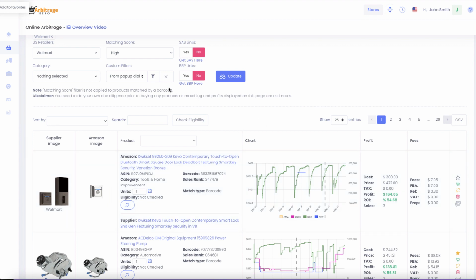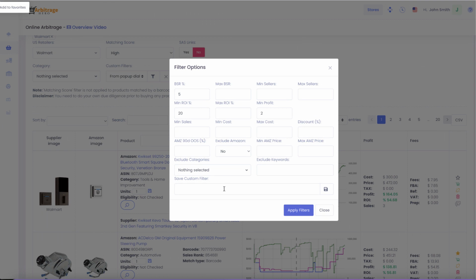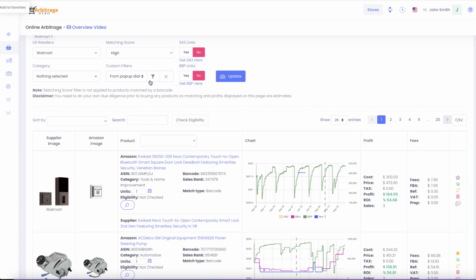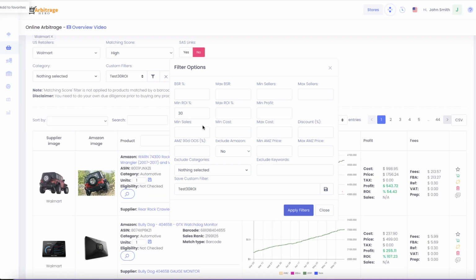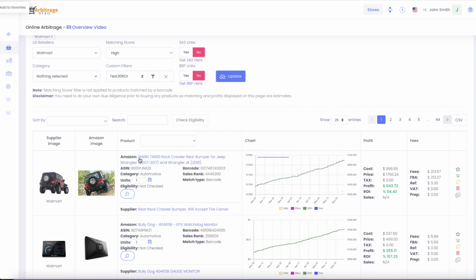Finally, with filters, you can actually save filters here, so you can reuse your filters in the future. I think I already have some filters which I saved before, so you can select a filter, and you can see that this one is particular with 30% ROI, and you can see that my results have been updated with that particular criteria.